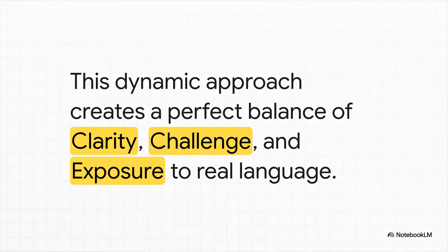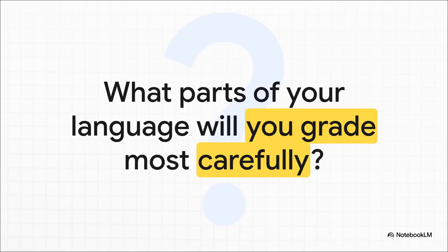And why is this so powerful? Because by shifting like this, you're giving your students the perfect balance of everything they need. You're giving them clarity when it's absolutely crucial, you're giving them a challenge to help them grow, and you're giving them exposure to the messy, real language they'll hear outside the classroom. It's the best of all worlds. So, I'll leave you with a question to take away. The next time you walk into your classroom, think about that control panel. Which style, your speed, your vocabulary, the amount of noise, which one are you going to start paying the most attention to?